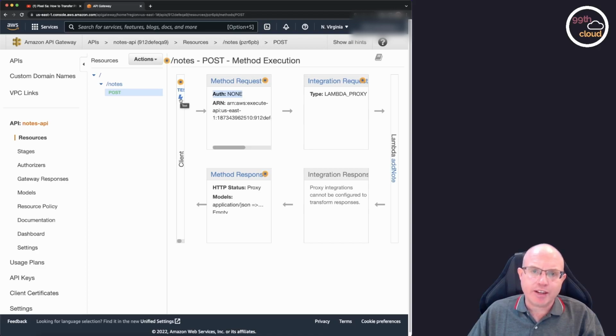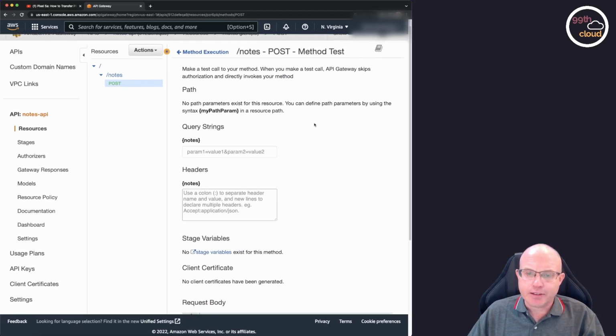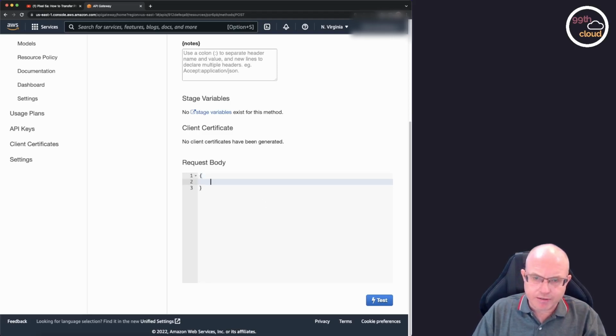So here we also have a test option. If we click onto here, then a screen will open where we can test if we can reach our Lambda function again. So what we can do here is we can specify a node again. Node, double point, and then this is a node passed through the API gateway.